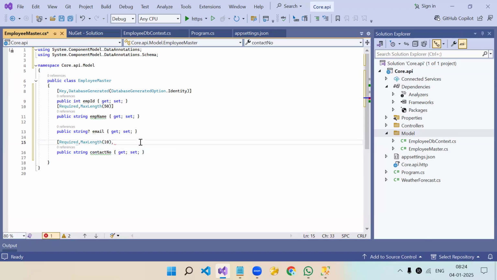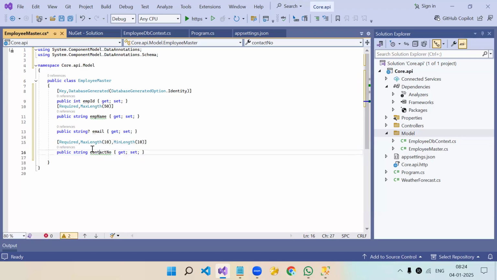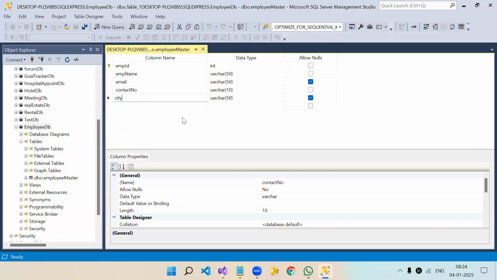right? So comma, sorry, square bracket now, comma, min length 10. Okay. So contact number is required, max length 10 and min length also 10. Okay. Then what else is there? City. This is optional.